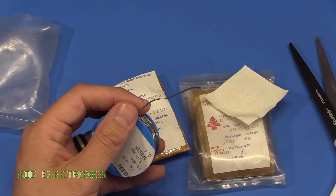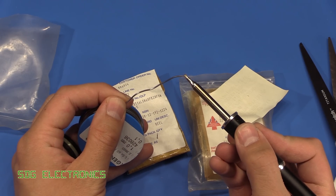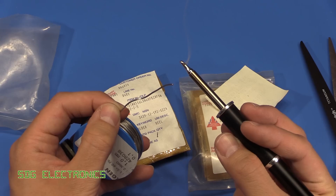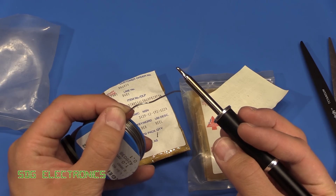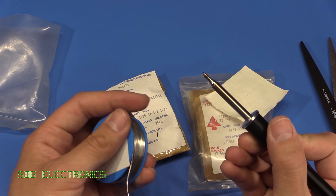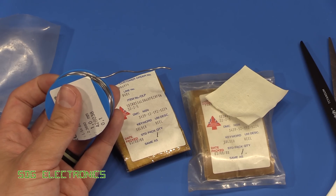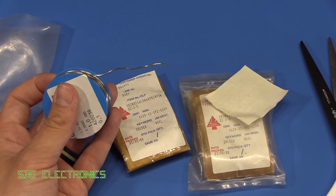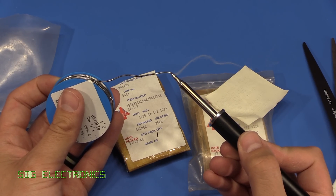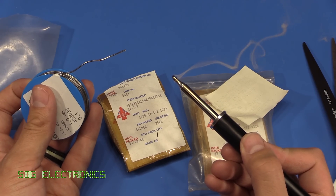Let's have a look how it melts. You can see it's got a lot of rosin flux in there that really was bubbling around the tip — a very high percentage of flux in here. Not particularly smelly, just got that slight smell of rosin based solder. That melted exceedingly well on the solder tip and you can just see the amount of flux that's bubbling off on the surface.